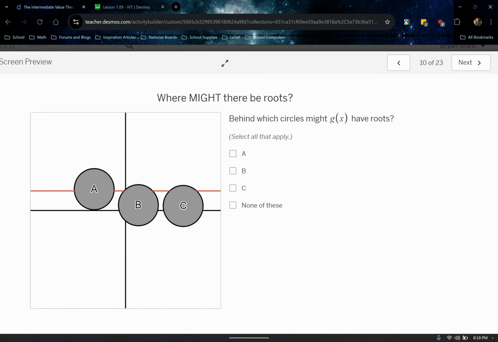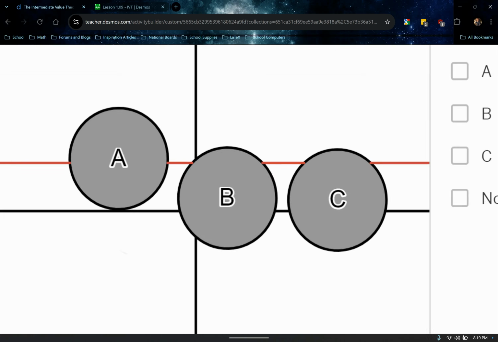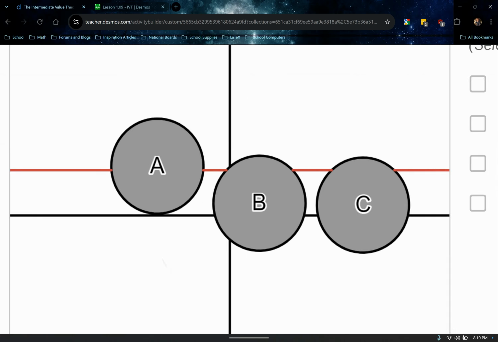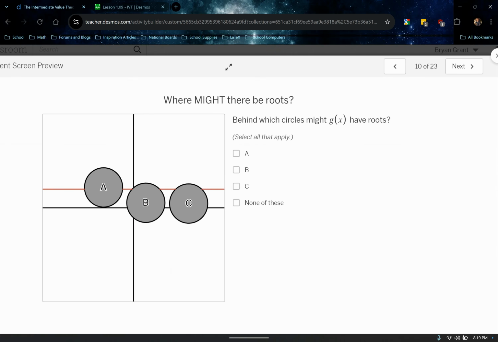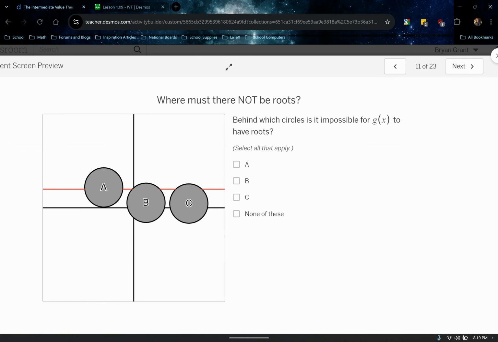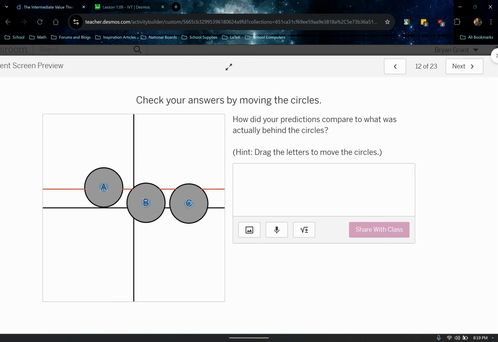Okay. Then our next one, might it have roots? Ooh, now that's an interesting one. Could A potentially have a root? Could the red graph drop down and bounce off the x-axis and come back up? Maybe, but it kind of looks like if you're looking at A down there, I don't see any dots. So I'm going to say maybe A might have roots, but I think B and C could definitely have roots, right? The red graph could drop down and come back up for both of those. Is it impossible? I'm going to go with A, but that is absolutely debatable. Okay, let's check. C.